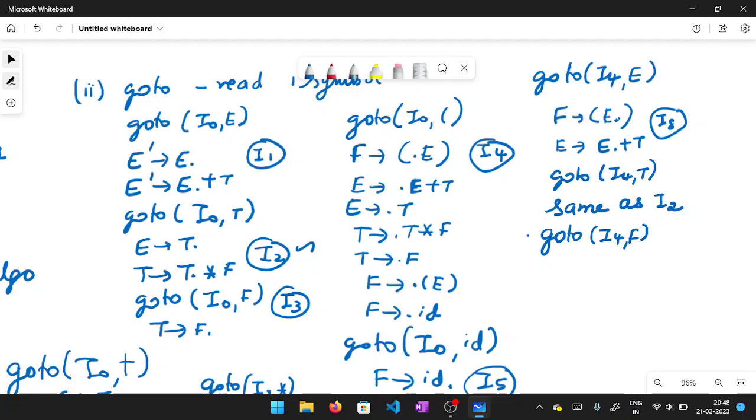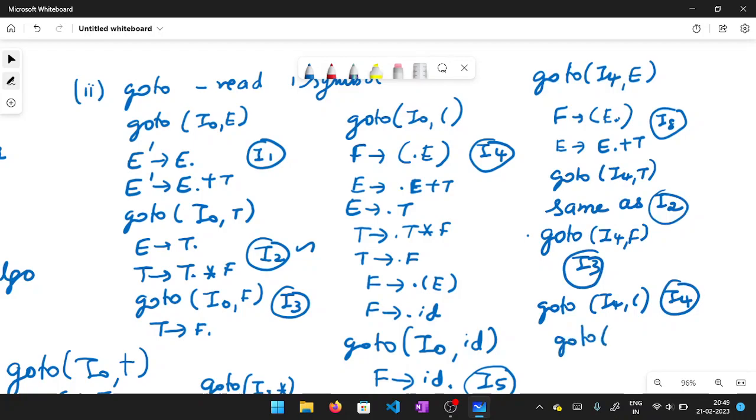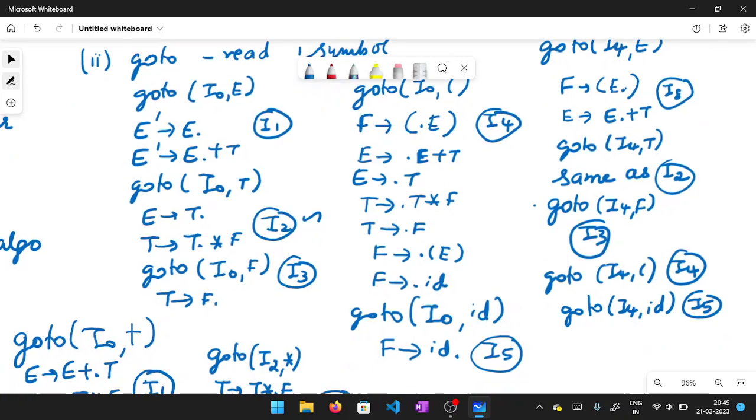Already T tends to F dot we have got as I3, so I will write I3. Next go to of I4 comma open bracket. Now it is same as I4. Okay. Next go to of I4 comma ID. You will get F tends to ID dot. It is same as I5. So from I4 we have completed reading everything.